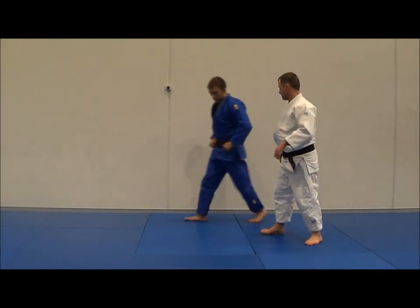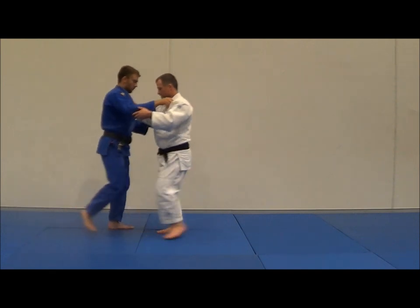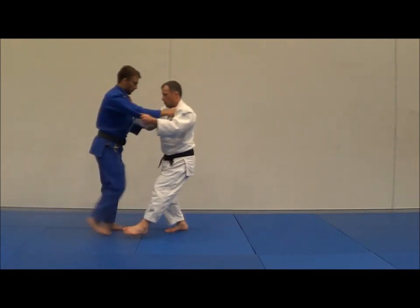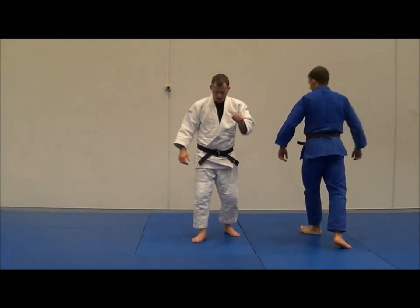Turnover. Might do that one more time. So we're here, and I might even just do steps like this. As I block, I lift and pull. Lifting, pull, sasae tsurikomi ashi.